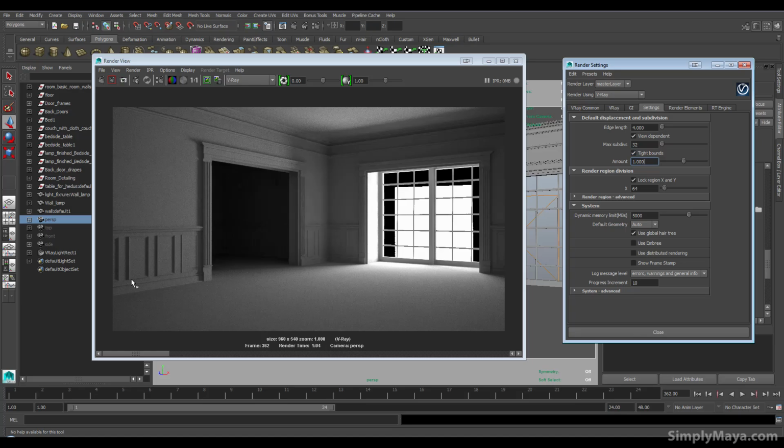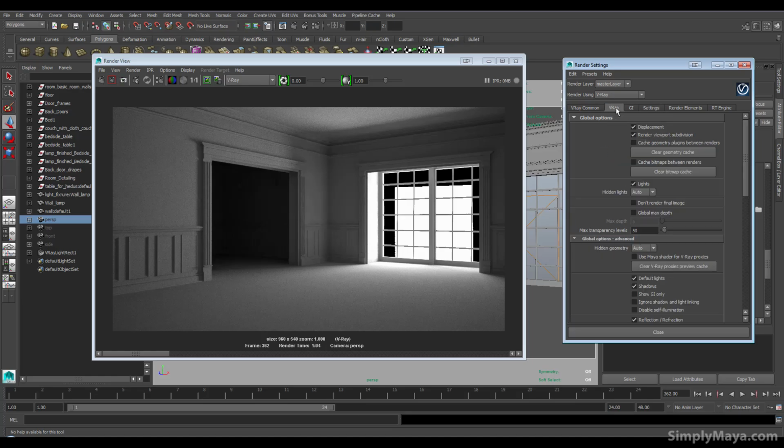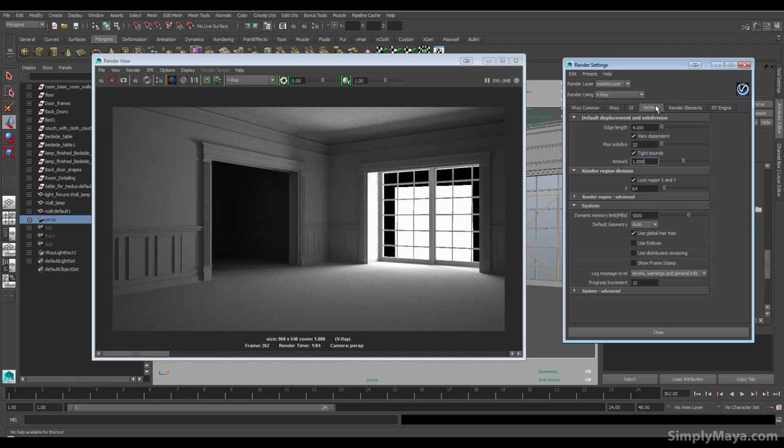Now, it won't make any difference to our scene at the moment because all of my surfaces here are pretty hard-edged, so they don't have viewport smoothing on. But bear in mind, especially when we start to bring the cloth in, that will have viewport smoothing, and so this value in combination with render viewport subdivision becomes important for VRay.